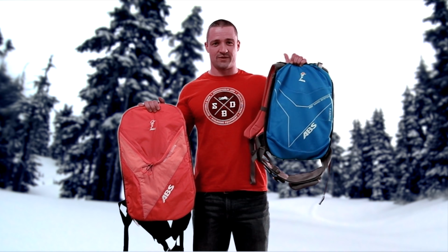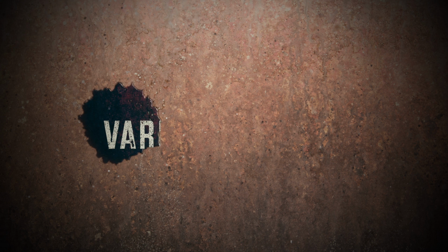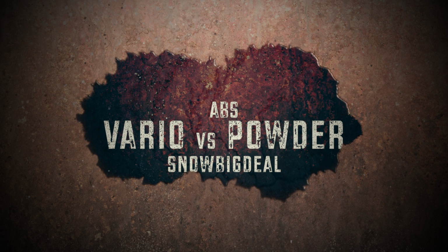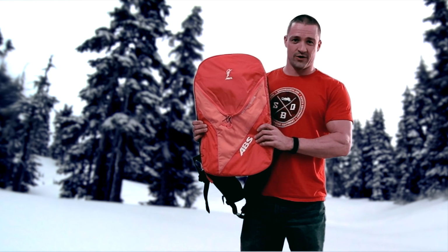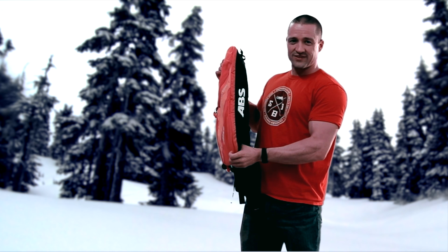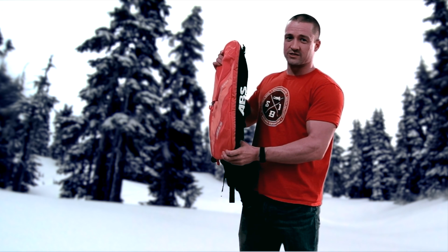The ABS Vario Avalanche Airbag and the ABS Powder Avalanche Airbag. With the ABS Vario Avalanche Airbag, it's a little bit longer torso backpack than with the ABS Powder. The length of this backpack is approximately 22 inches long.